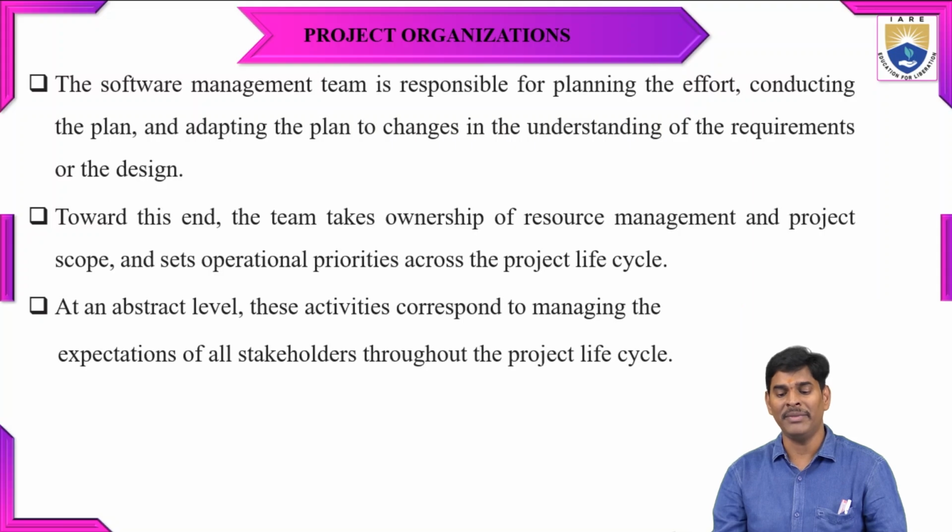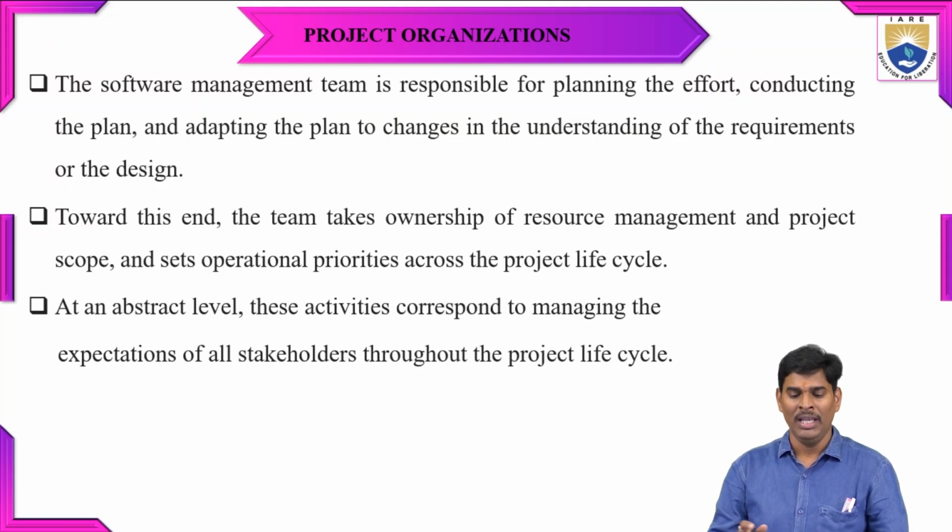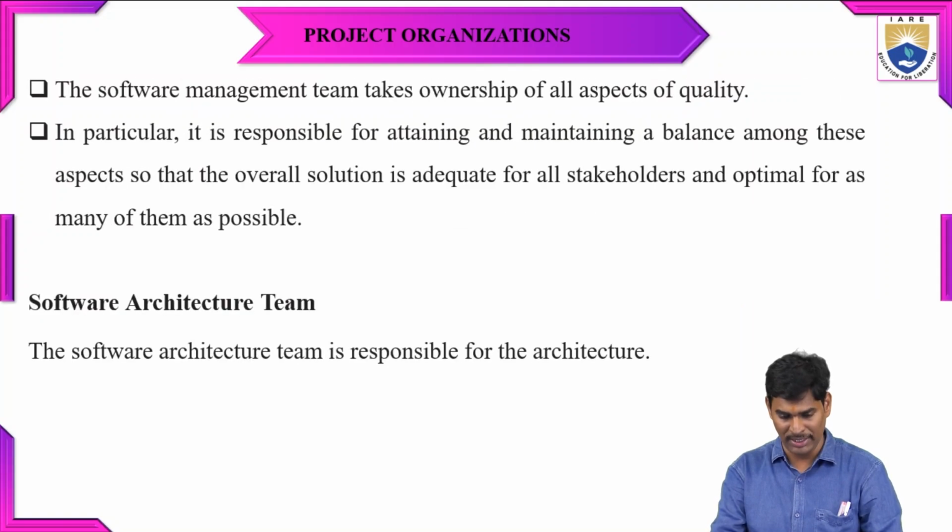And the team takes ownership. So mainly they need to decide what are the different types of resources they need to allocate, and what is the scope, and how this will be mainly impacted through the project life cycle. And also here they need to satisfy or manage the expectations of all the stakeholders during the project life cycle.